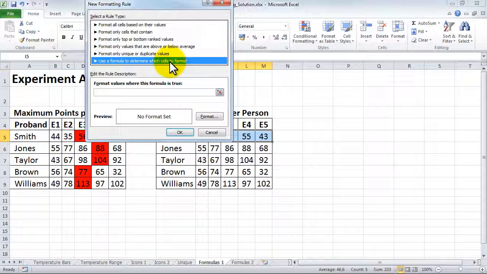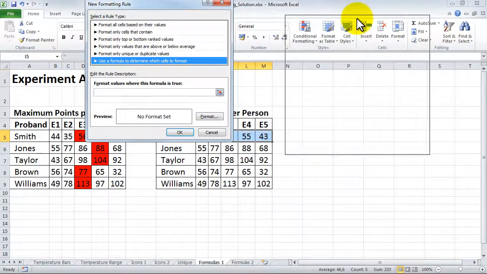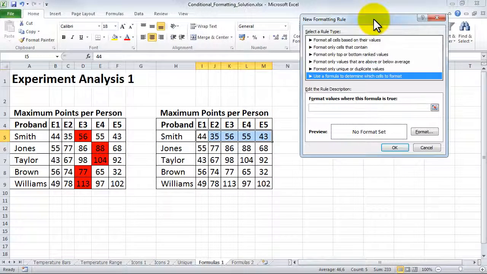How this formatting works is pretty easy. We define a formula that if evaluated true, then the cell is formatted. We have to compare the first value of the selected cells with the maximum of the range of the cells. So I'll shift this to the side.